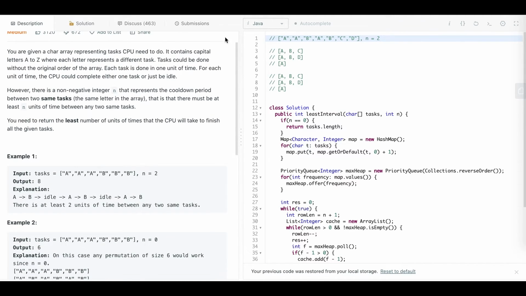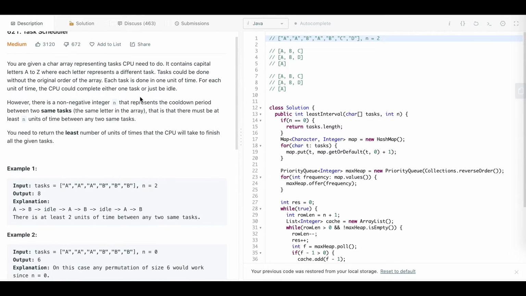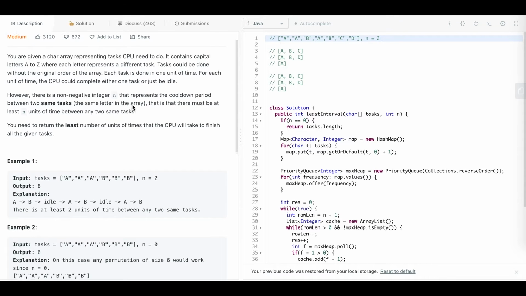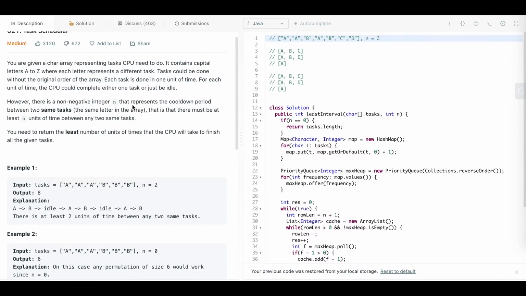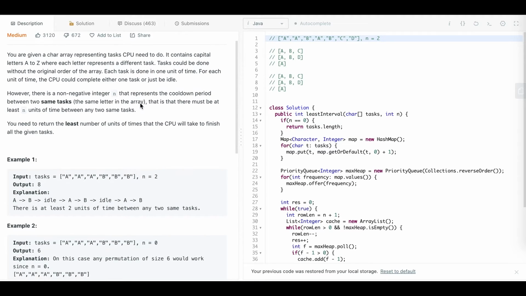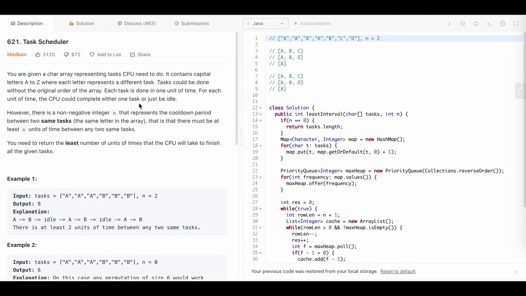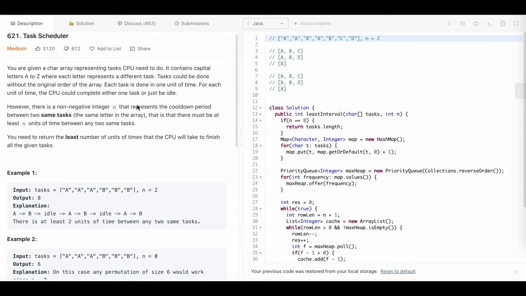I checked the discussion channel of this problem. There are some answers which use math to calculate the total length. But actually, I don't really recommend those, because even as a greedy problem, this problem is not that straightforward.